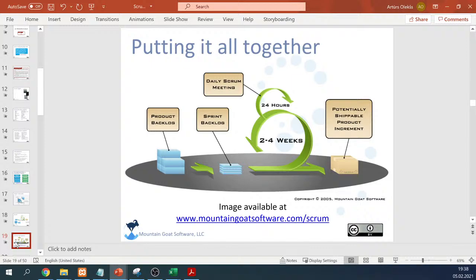This is basically the meeting where it can be done just in teams. It can also be done with multiple teams, but mostly it is done inside one team.